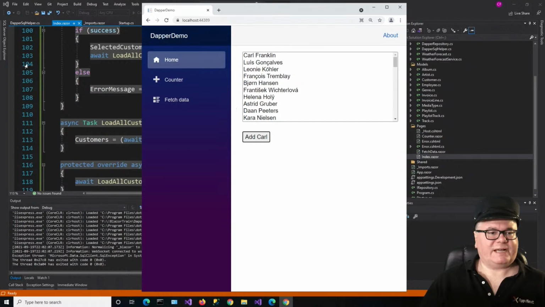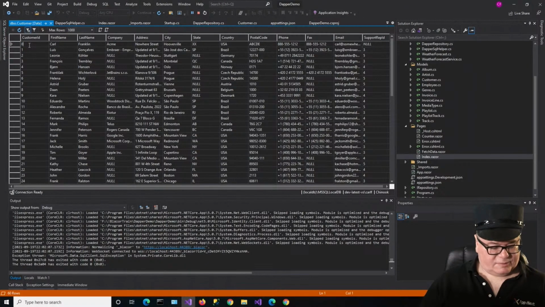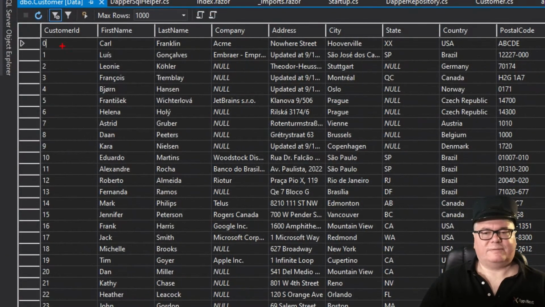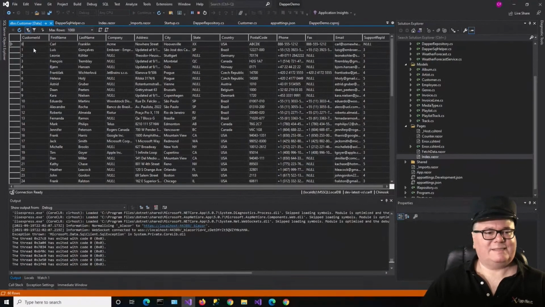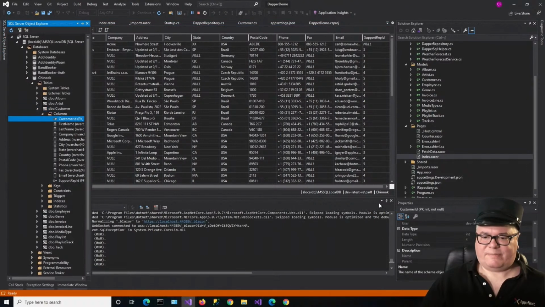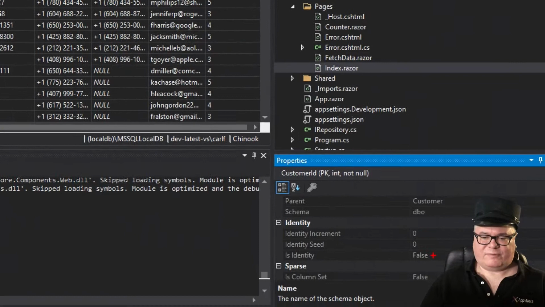And let's just go check out the database real quick. Isn't this interesting? Customer ID 0. Wow, why is that? Well, it's an interesting case that the Chinook database, in this column right here, customer ID, if you look at the details of this, the properties, you will see that the identity flag is not on.